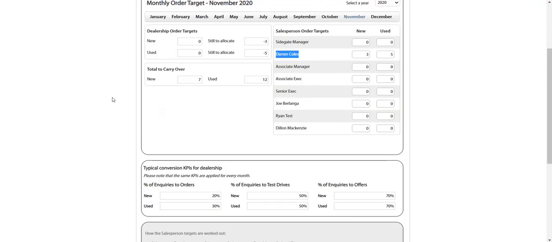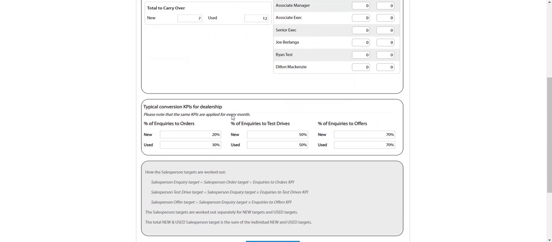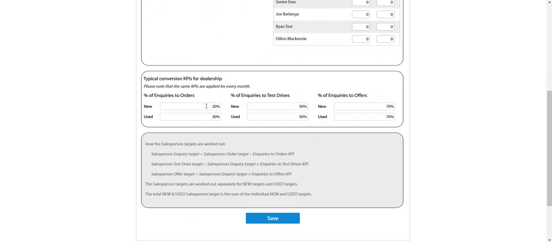Down the bottom, we've got here a target of 3 new and 5 used. Based on that, for Darren to sell 3 new vehicles, I'm expecting him to be on about a 20% conversion ratio, and on his used cars about 30%. You can get these figures from the sales activity report.